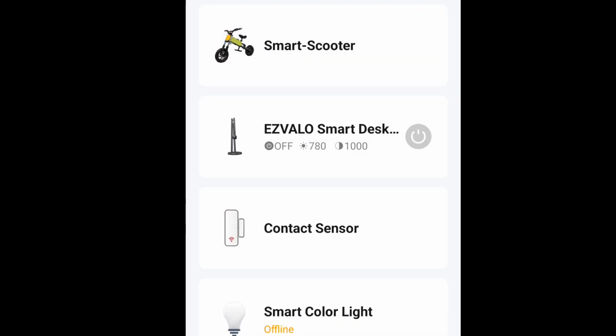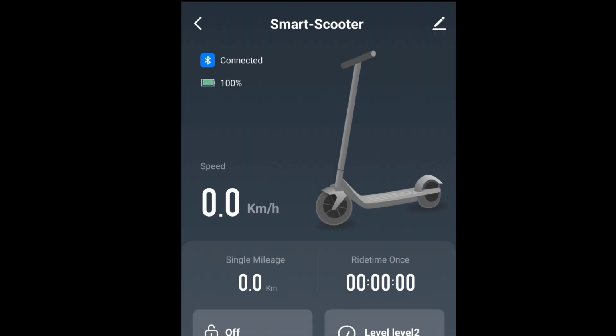So basically you would need to connect it. In order to connect, you need to make sure your Bluetooth is on and also GPS is on your phone, otherwise it will not connect. So that's the screen you're going to see once you connect your bike.